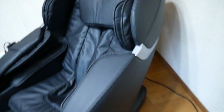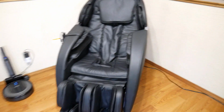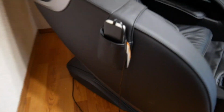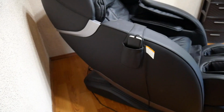This is zero gravity, so it does lay pretty much all the way back. There's the remote right there. It's wired. It's got a little pocket for it. That's what the remote looks like. Take a closer look at that in a little bit. Little storage compartment there for it. This is the other side.